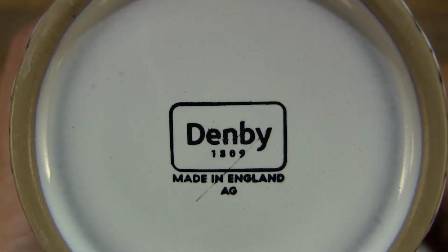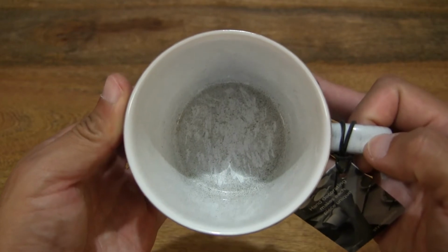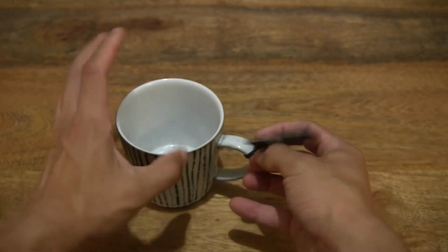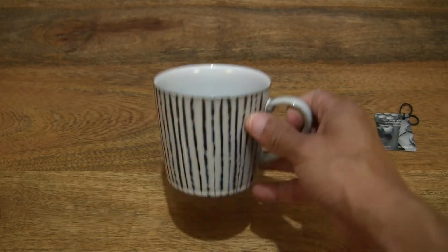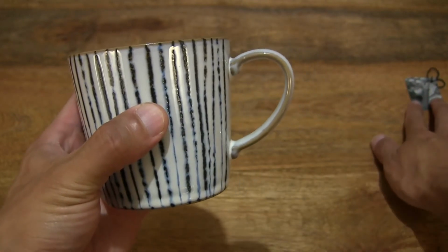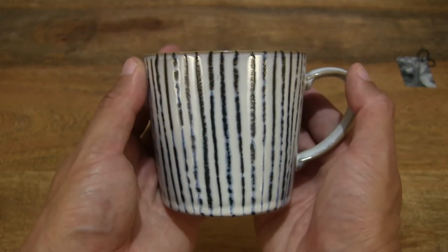And just giving you a close-up look on the underside of the mug. So made in England. And it's nice to know that it comes with Denby's 10-year guarantee. So let's get the tag off the handle of the mug so that you have a clearer view of the design of this Denby light grey vertical wax large mug. So right here, giving you a nice clear look. I'm just going to set the tag further out on the right hand side of the frame so it doesn't interfere with the foreground as we focus on it.